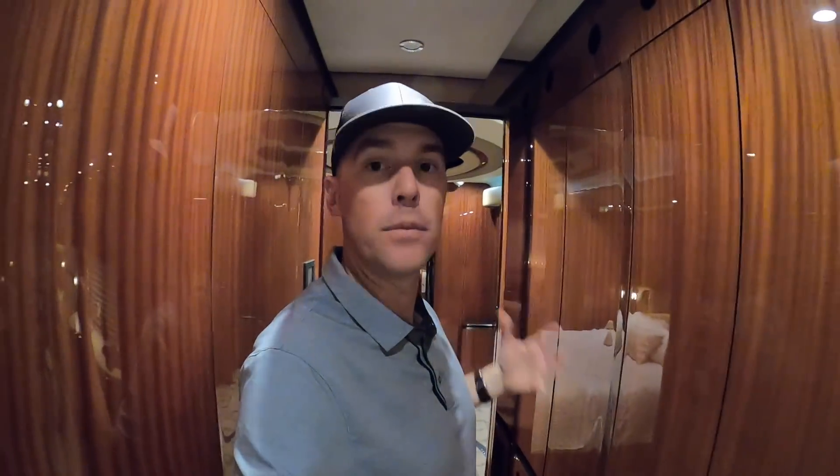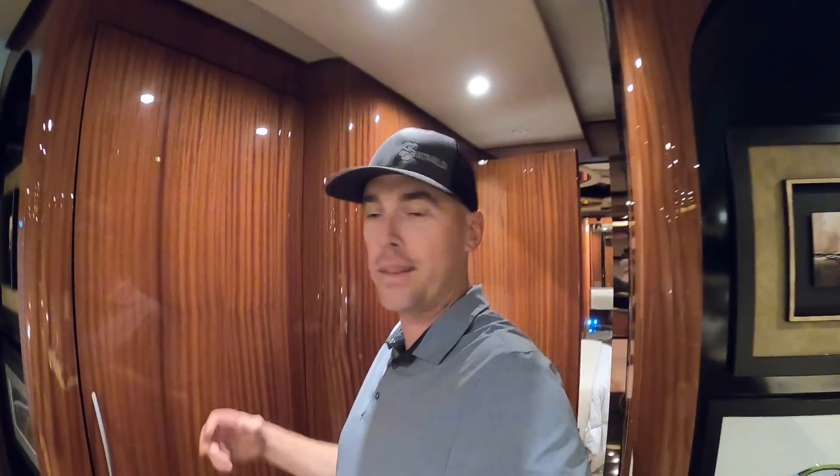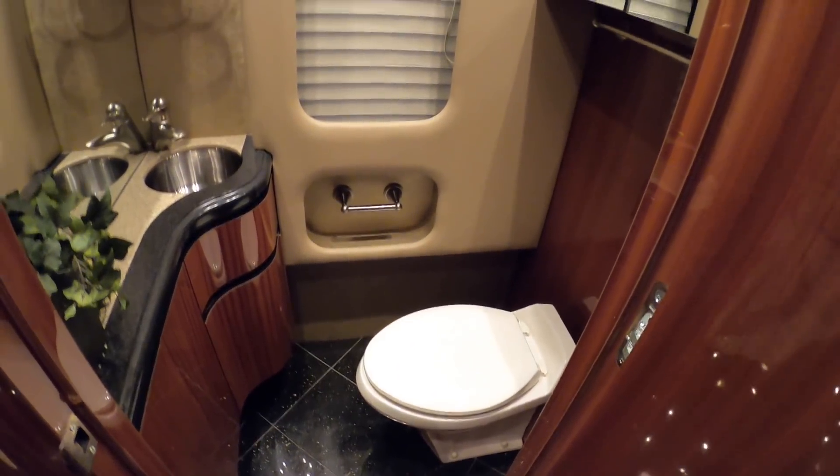It looks like there's going to be four total rollout pantries — that's really cool. One small flaw I do want to point out is there's a small crack in the veneer right here, but other than that one spot everything is in great shape. I'm trying to be as transparent as possible — I'm not an RV salesman, I just appreciate the folks at Premium Coach Group who allow me to run my camera through these awesome coaches. Beautiful half bathroom here, and the leather wrap detail work does not stop even in the half bathroom.